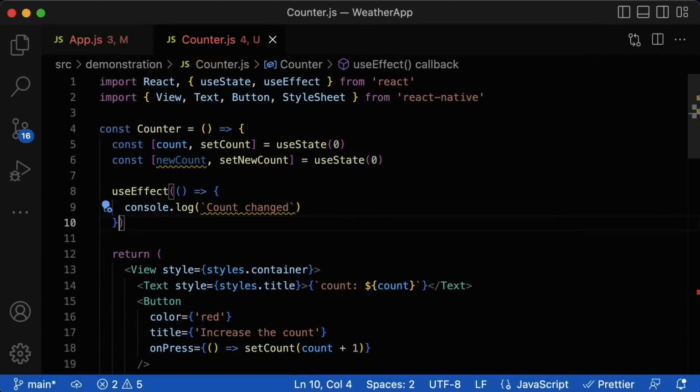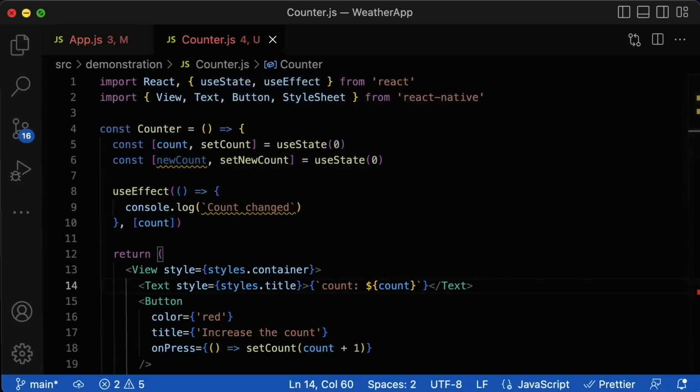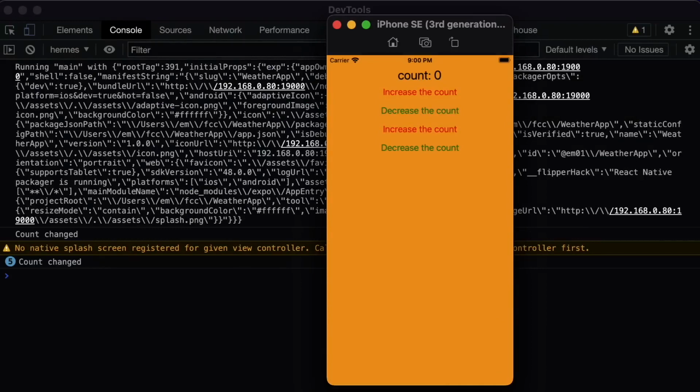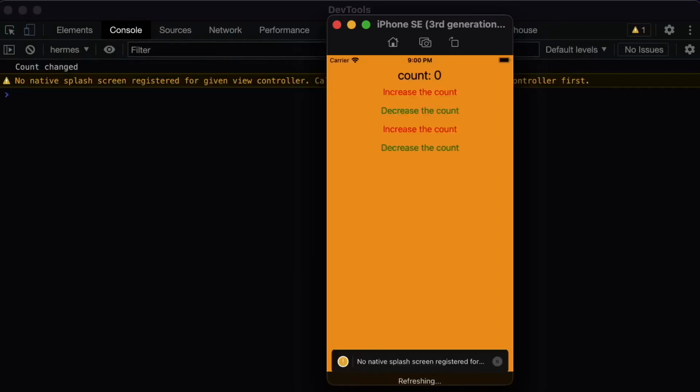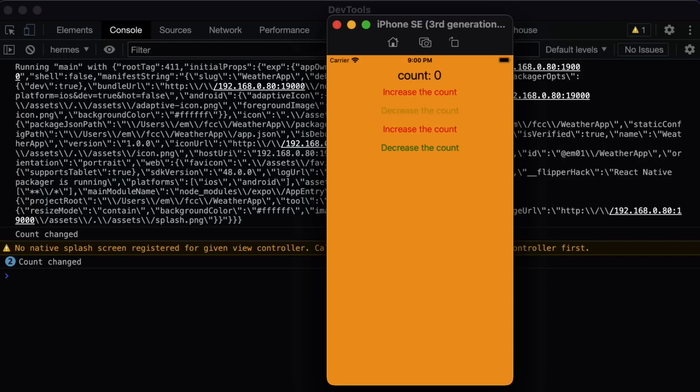So now let's go back to our code, and we're going to pass in a dependency array. Inside of the dependency array, I'm going to pass in count. Now let's run this again in the simulator. So I get the console log printed to the console when the screen launches. This time though, I only see this printed to the screen again when I click on any of the first 2 buttons, which use count. I don't, however, see it printed to the screen when I press any of the buttons that use newCount. So the effect only runs when count changes, otherwise it just sits there and it doesn't do anything again.